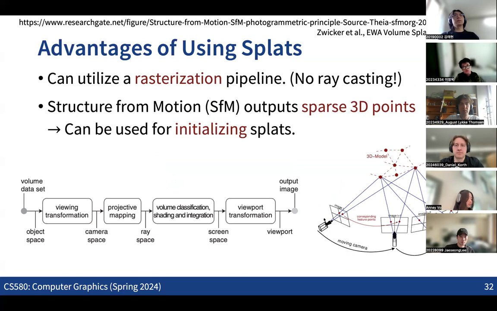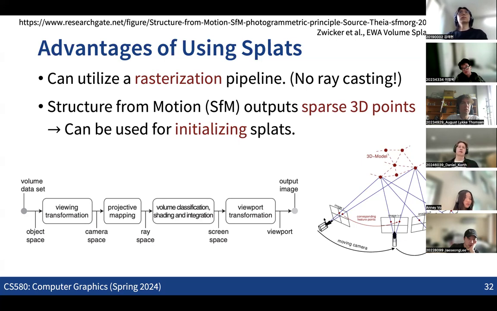What we are actually going to do in the Gaussian splatting pipeline is render all these primitives into the 2D plane using a rasterization pipeline and then do the typical process in the rasterization pipeline. This is good in that we can really reduce the computation time, and also we can utilize the typical graphics pipeline with all the shader language and all those things.